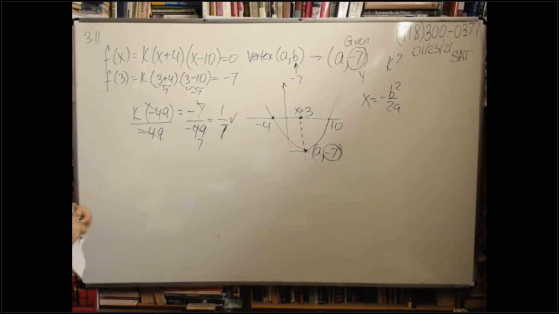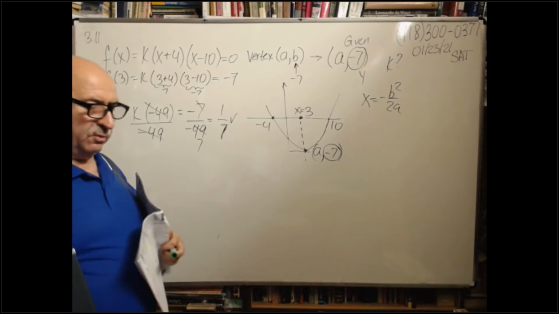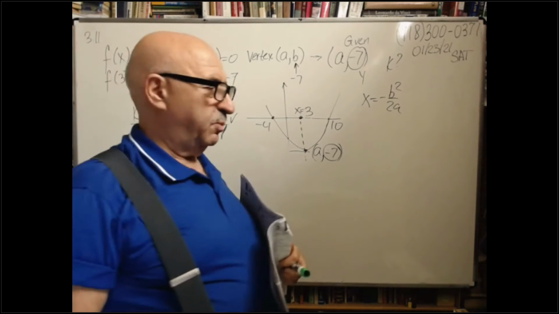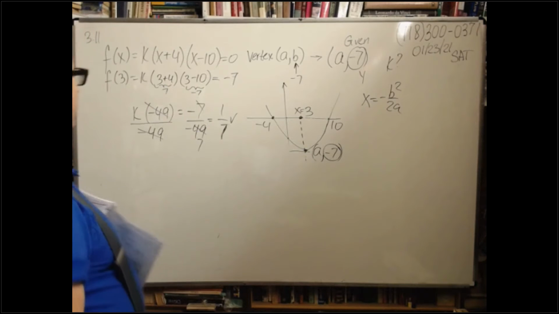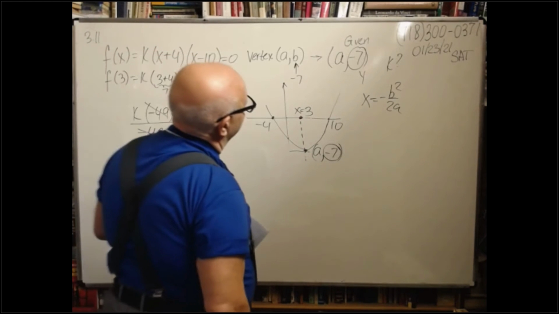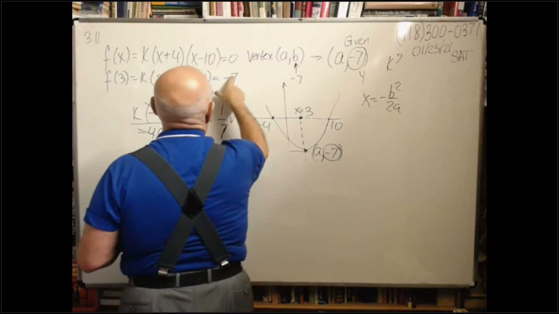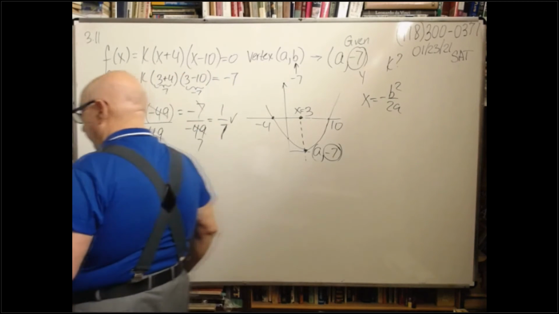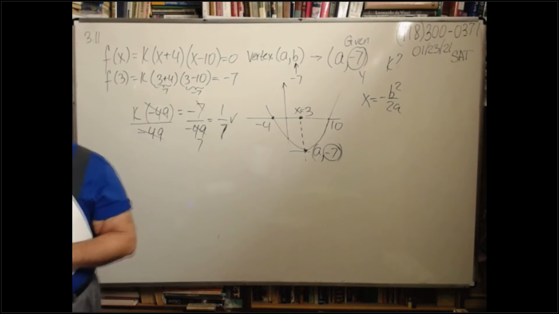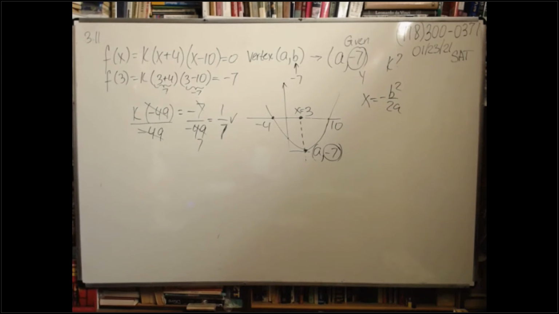Why? Because we're talking about the same point. From one side, I found y of this point from the equation. And on the second side, it's given. So I make them equal to each other because we're talking about the same point. Did I answer your question? Yeah, thank you. Welcome.